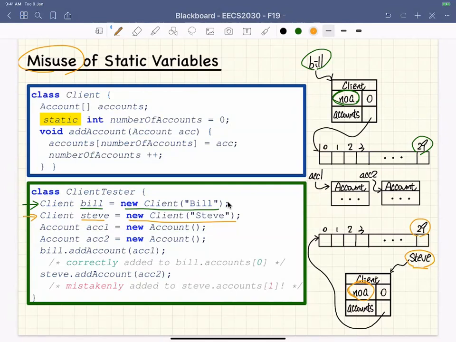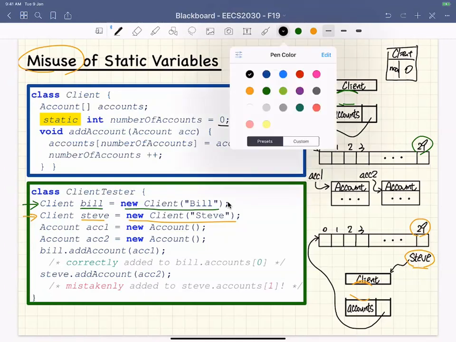So now, let me just erase NOA over here. And then what I will do is I'm going to put NOA. Let me say I have the client class. Again, this is not objects. I just say for NOA, there's a global value starting with 0. That's the correct way to draw it. Be careful, because if you draw it wrongly, you wouldn't be able to trace the correct behavior. So that's about these 2 clients.